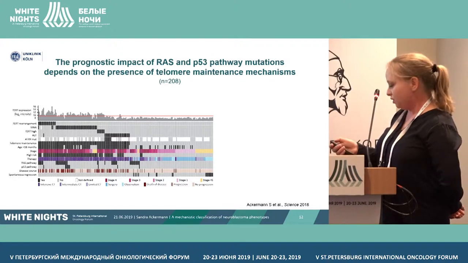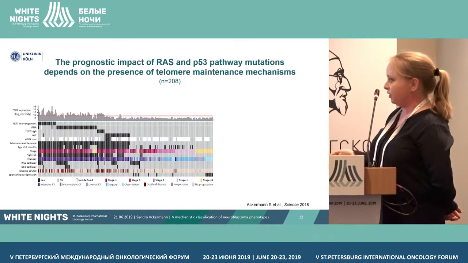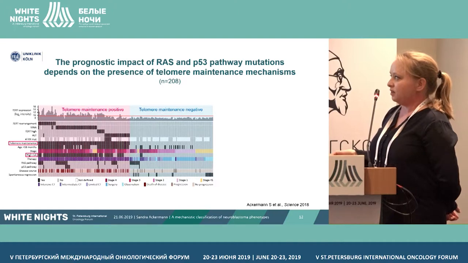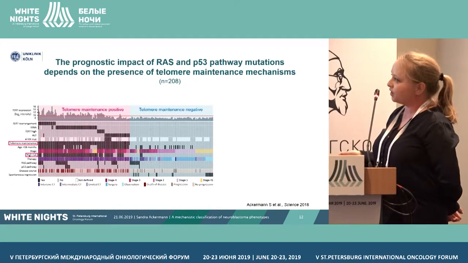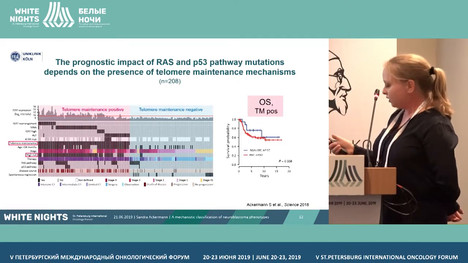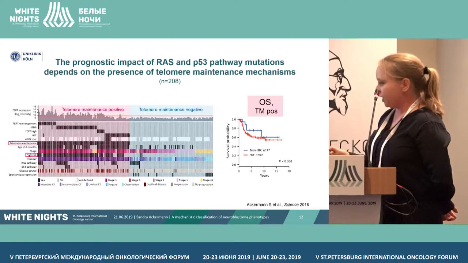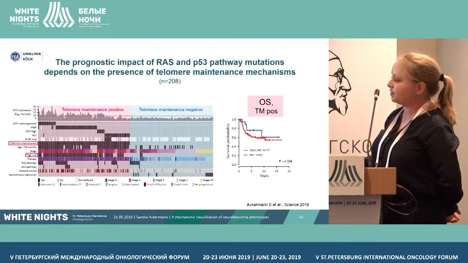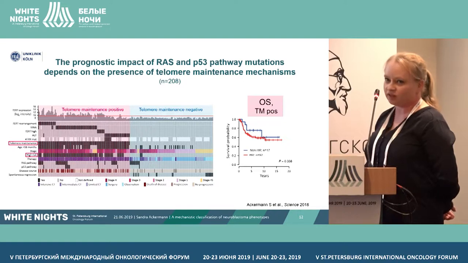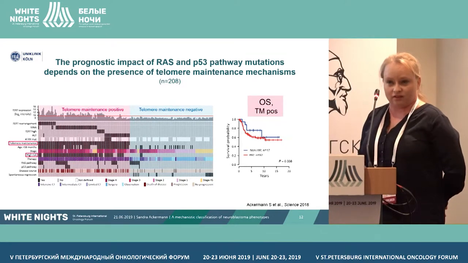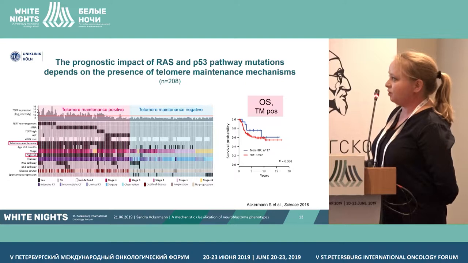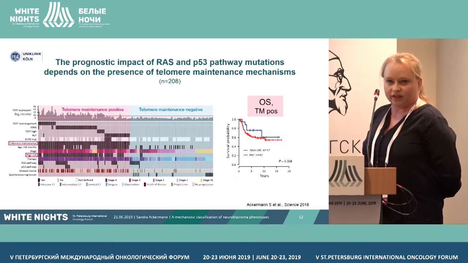You don't have to read all the lines. I would just go on and make it look a little easier. Because on the left-hand side, you just have the red group with telomere maintenance positive tumors. On the right-hand side, in blue, you have telomere maintenance negative tumors. And this is the survival of those patients that were non-high risk. So this blue line is all these 17 patients here that were classified as non-high risk before. And just as a reminder, 17%, this is 15% of all of the non-high risk patients. So we really think we have an error of 15% in the initial classification.